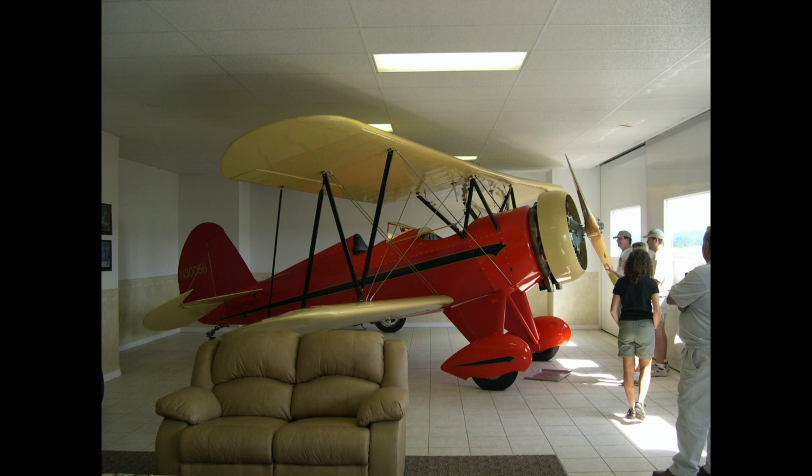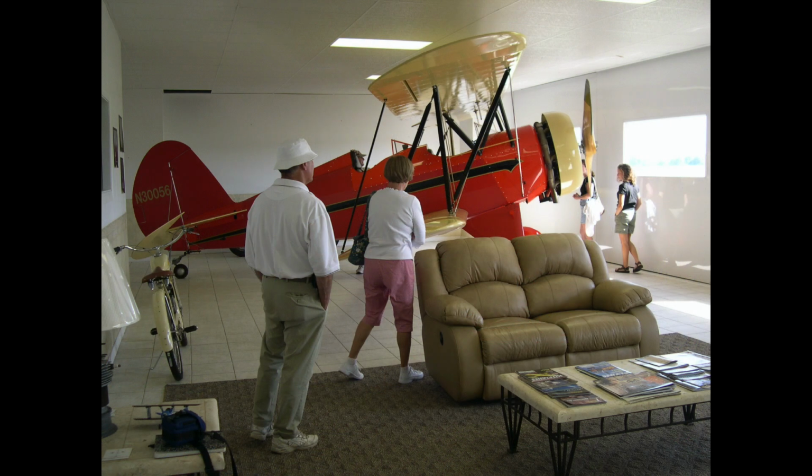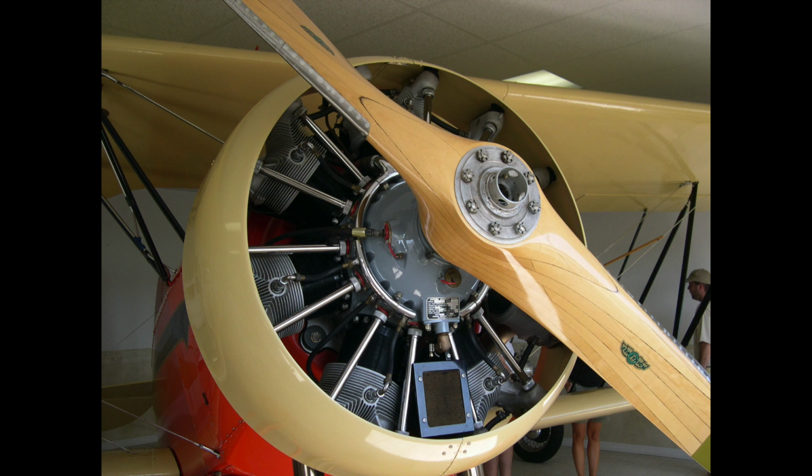Now, it's a typical factory tour, folks, when you go there. First, you're going to have an airplane. It's in a really pretty nice area, sitting room nearby, lots of light to take a good look at it. Beautiful shape because it's never out in the weather. But like all museums, it's got a bunch of other stuff. It's got a bunch of the history. It's got some photographs. It's got plaques. It's got motorcycles. It has a lot of stuff from that period, as well as the construction of those aircraft. So I think it's well worth a tour just to see the Ohio history.